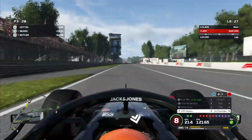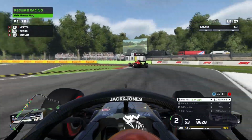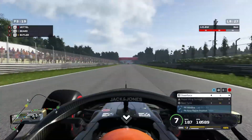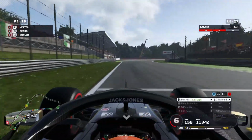And Renault, after a horrendous race last time out at the Belgian Grand Prix, they really need to get some redemption here today. As you can see, coming down in towards turn 1 and turn 2, we've got yellow flags out, and I think that was actually one of the Williams of George Russell, unfortunately, falling to the wayside in this Grand Prix.